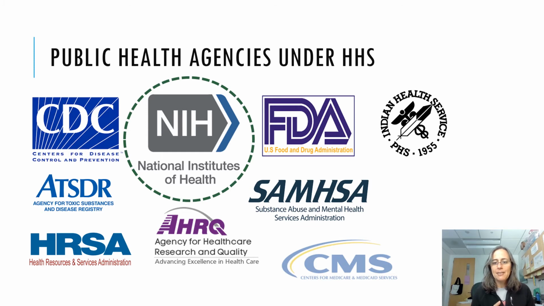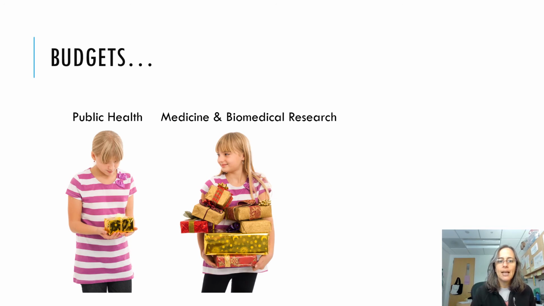Now, I'm going to point out that NIH by far has more funding than any of these other agencies. In fact, NIH has more funding than all of these agencies combined, with the exclusion of CMS. So among the public health agencies, it has the biggest budget. I just need to editorialize for a little bit here and point out that in the United States, we tend to be really interested in the flashy things. We like medicine, we like technology, we like research into new drugs and exciting treatments. And so we tend to fund those things very heavily. Public health, we tend to fund a little bit less.